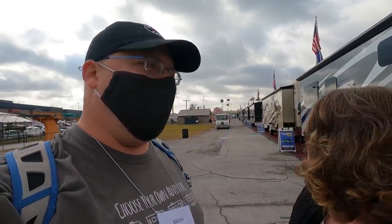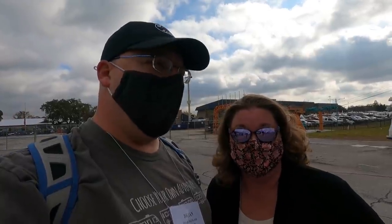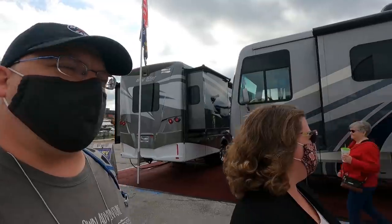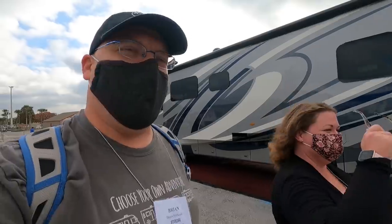So just to back up - why are we looking for fifth wheels? Because these children won't stop growing. When all the children were tiny we could fit in any type of layout, but these kids keep growing. We need more space for them, not for us. The kids are definitely growing - that's recognition number one right there.